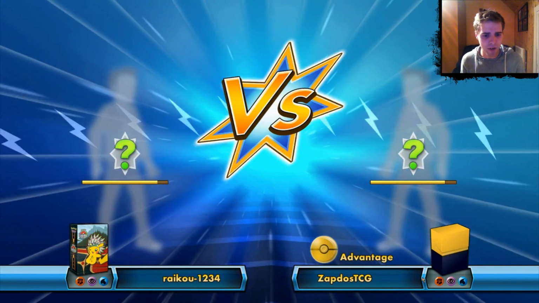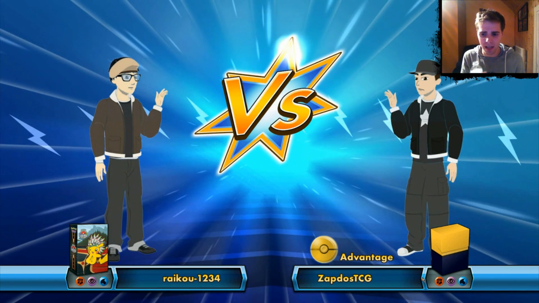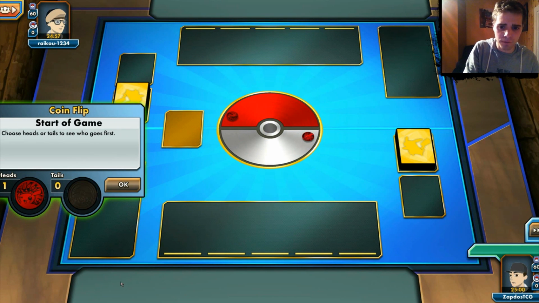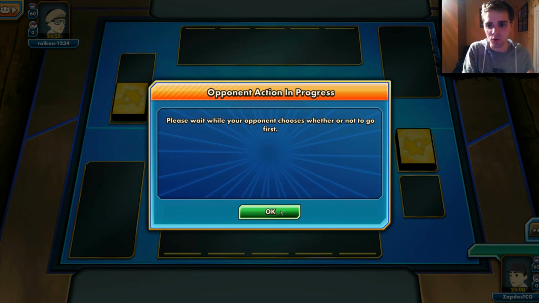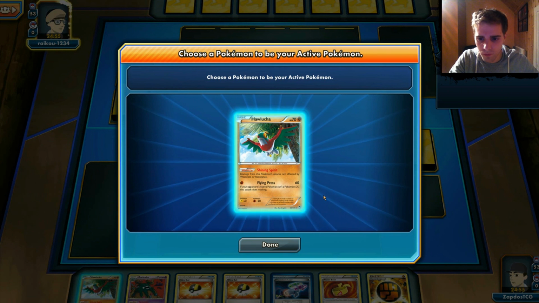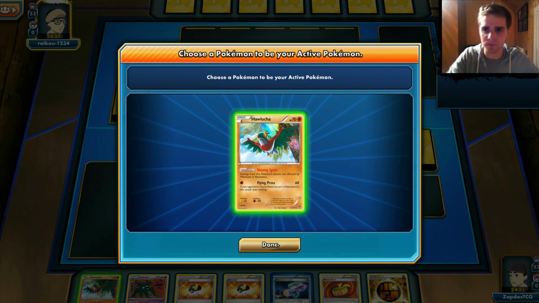So I'm facing a Fighting Psychic Water deck. So it's basically the exact same deck like myself. It's a Raikou. And yeah, my opponent flips, and actually we have to wait until my opponent decides. So he decides to go first. So what can we do with this? We're gonna bench the Hoopa.